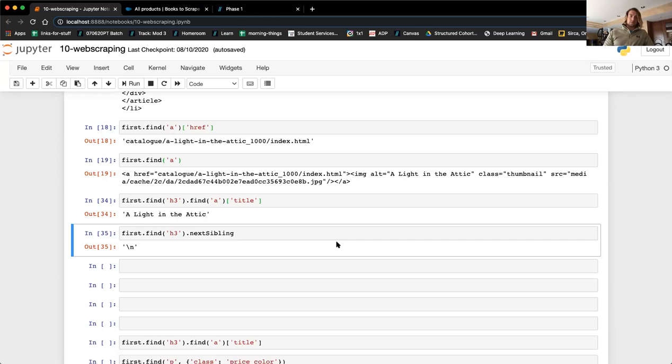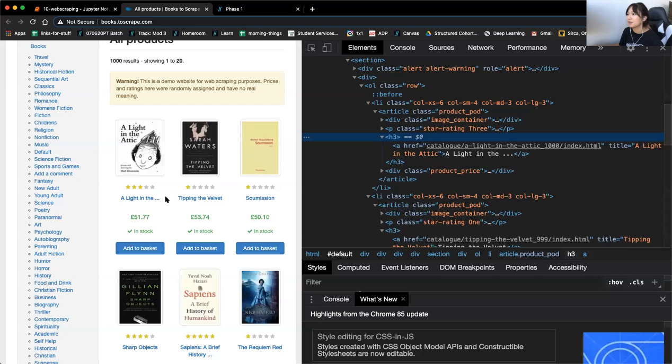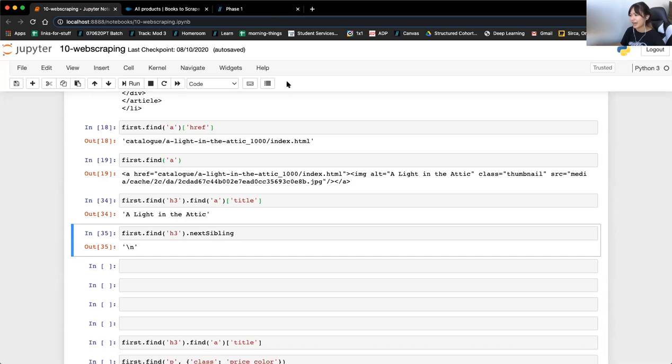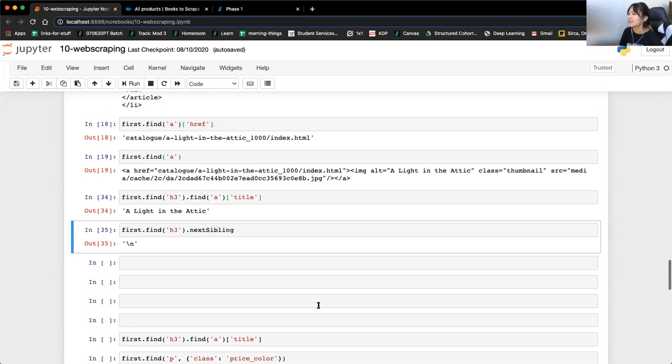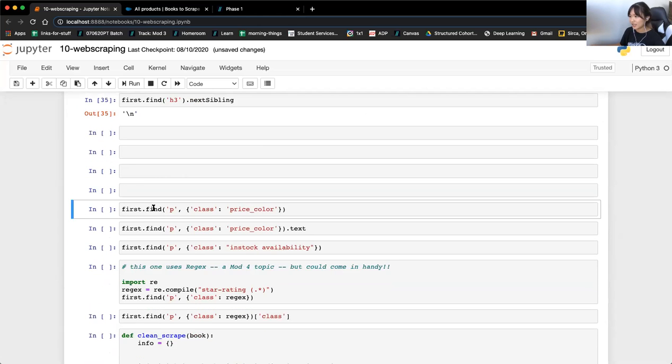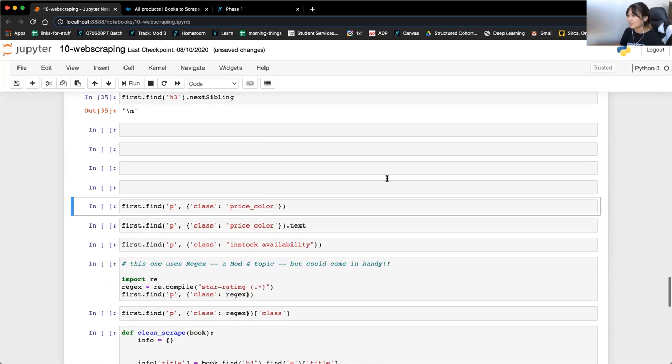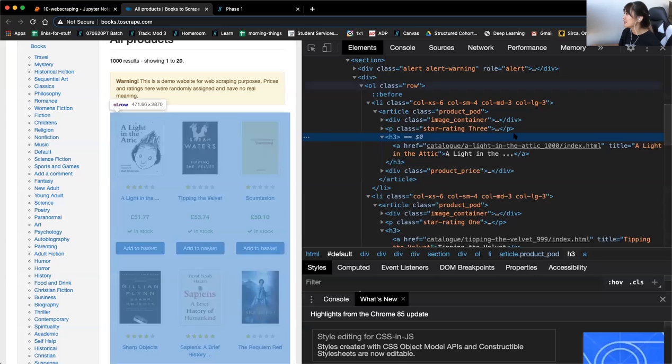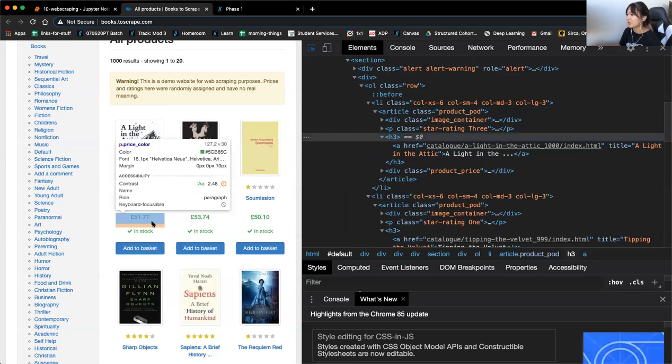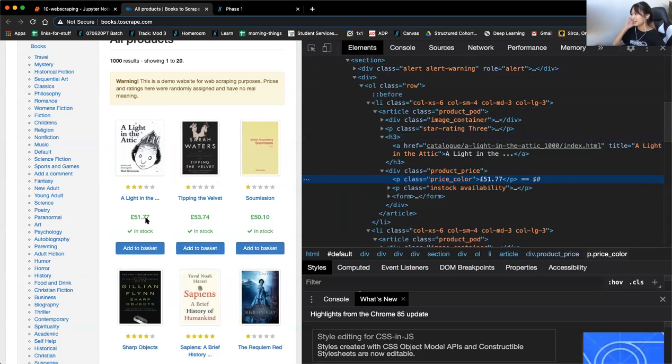Okay, all right. So what we've done is we found the URL that this links to, as well as the full title. So next, let's actually take a look at the price. Yeah, I think what we're finding next is the price. And let's actually just move this up since this exists already. The price exists here. So if I were to select, it belongs here in price color. Pretty straightforward.